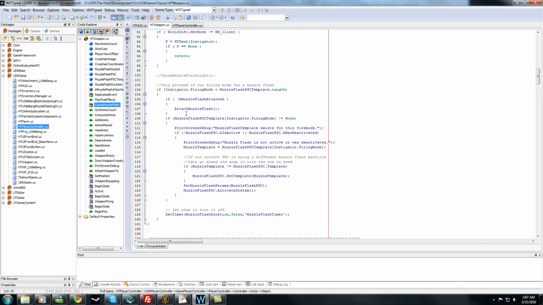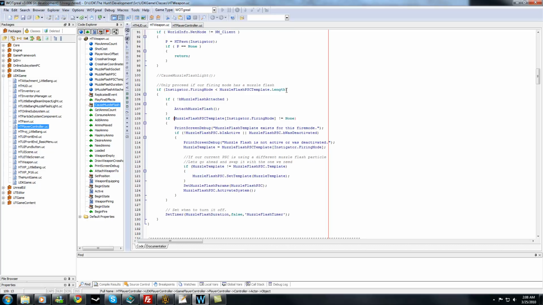Now, first this checks to see if our array is of the right length. What this if statement is checking is to see if we actually have a template to use in that slot, which actually can be moved up in this if statement as well. But I'm just going to leave it there for now so we can expand it later.